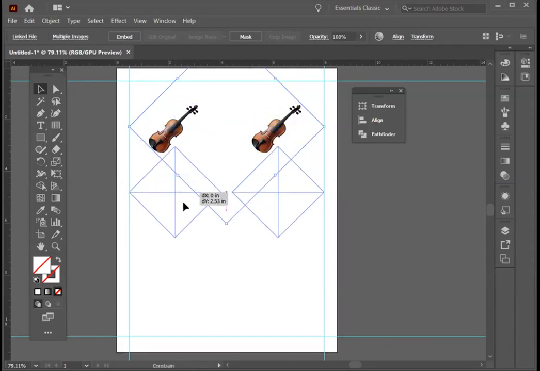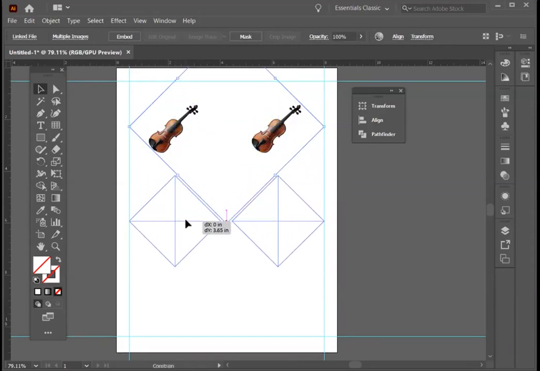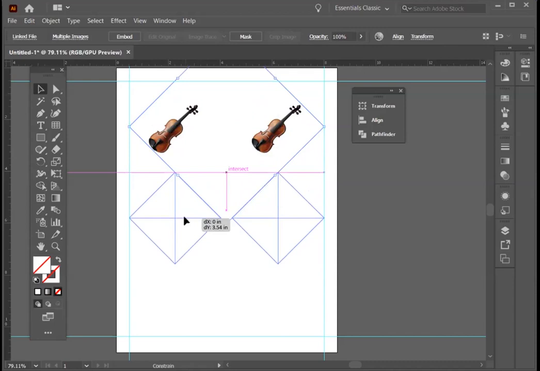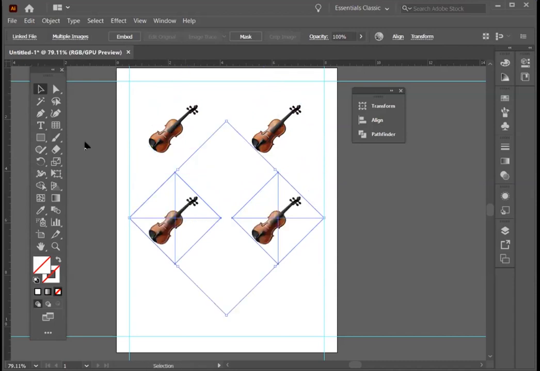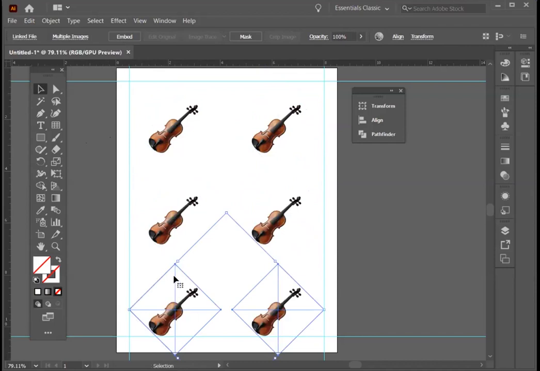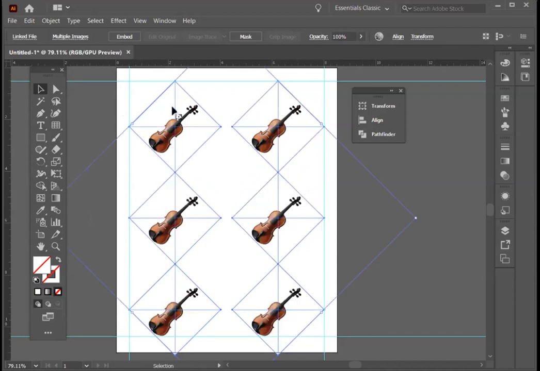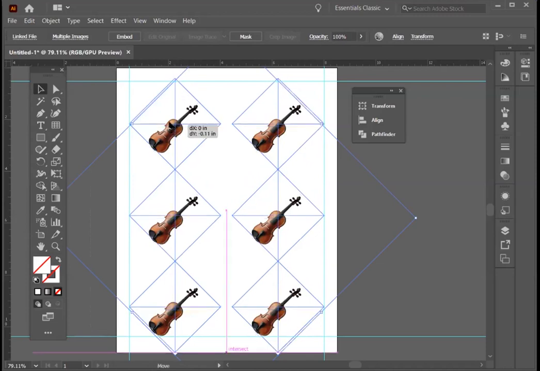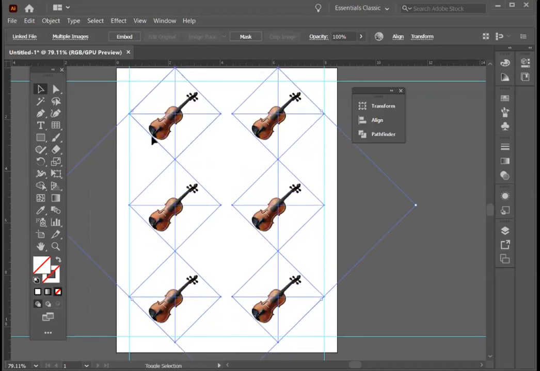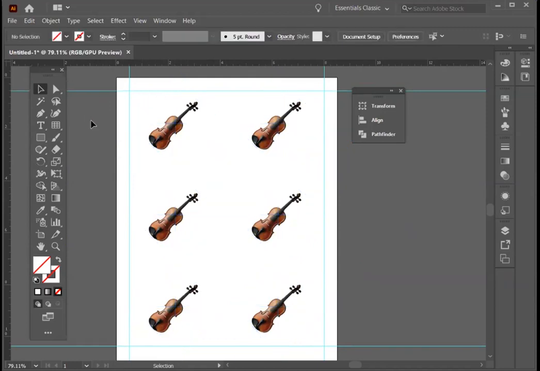Select the 2 of these and hold the Shift key and drag down this way, and hopefully about the middle of the page, hold the Alt key and then release everything, and then Command D to duplicate that one more time. And it looks like those go a little too far because it's based on the white space that I'm not actually using. So I'm going to hold the Shift key and move this up until the top touches the top of the actual images, touches the edge of the page or the artboard.